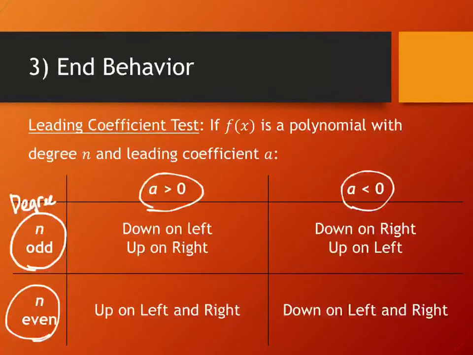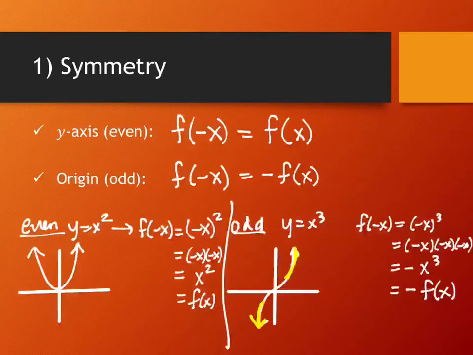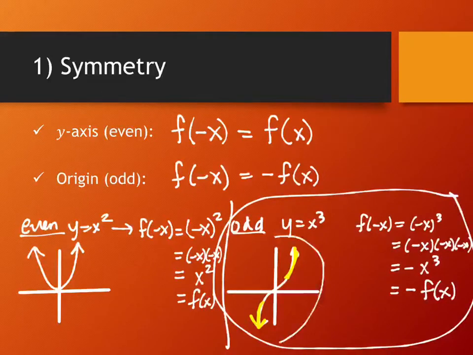So I'm going to be flipping back and forth between this slide and the previous one I drew, so just bear with me as you're writing your notes. We're going to talk about the first one, the degree is odd. This one, the degree was odd, right? So this is the picture I want you to notice. On this picture, the graph has one edge going upward and one edge going downward. And this is the image when it's positive. It goes up on the right, down on the left. And if it's negative, it flips. It goes up on the left and down on the right.